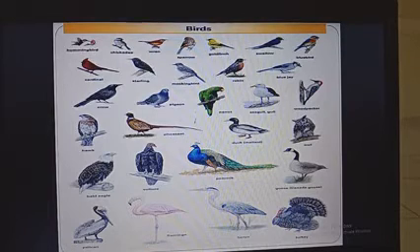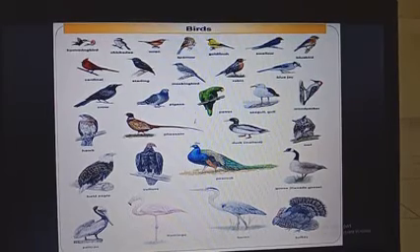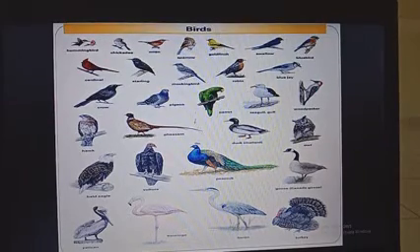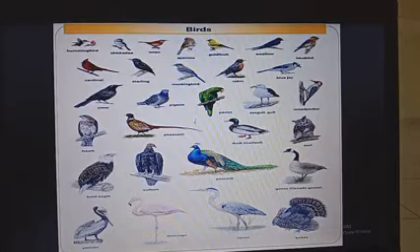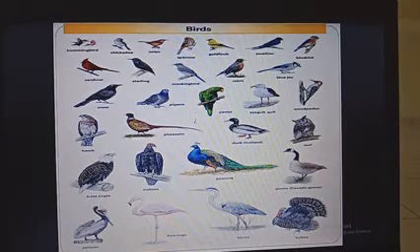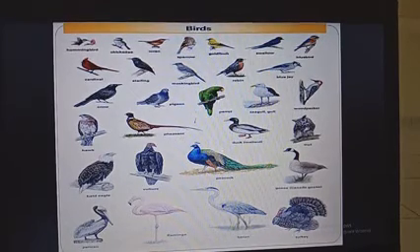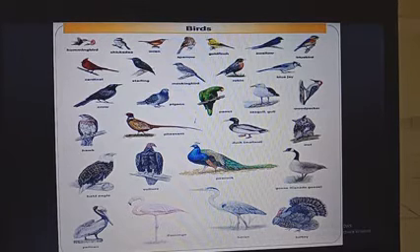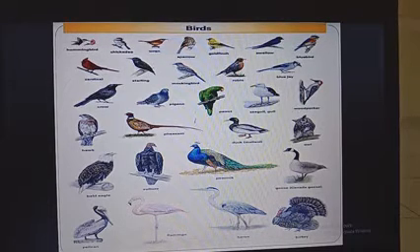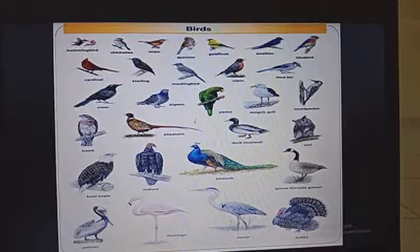Hummingbird. Then sparrow. Then swallow. Then crow.